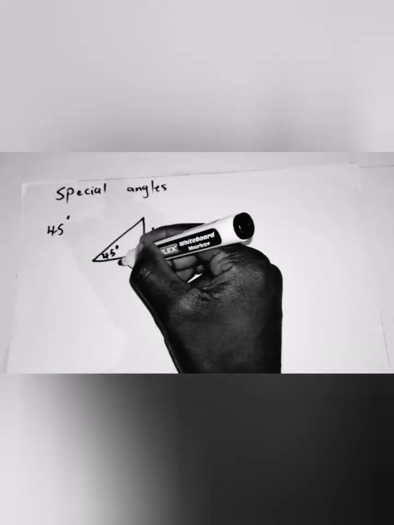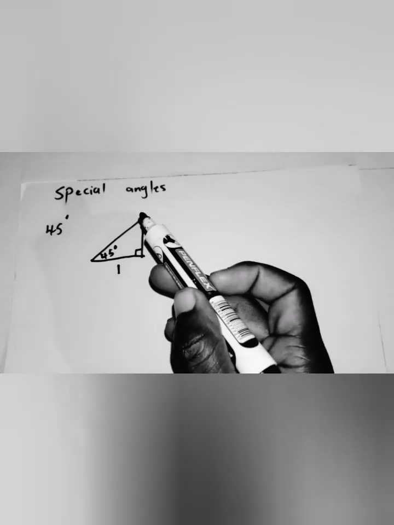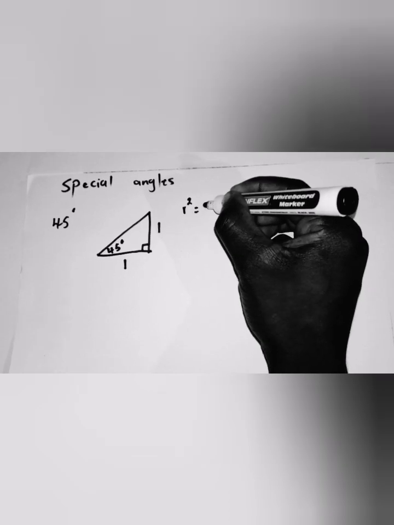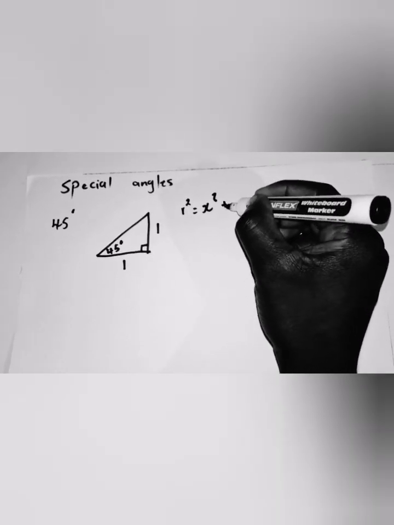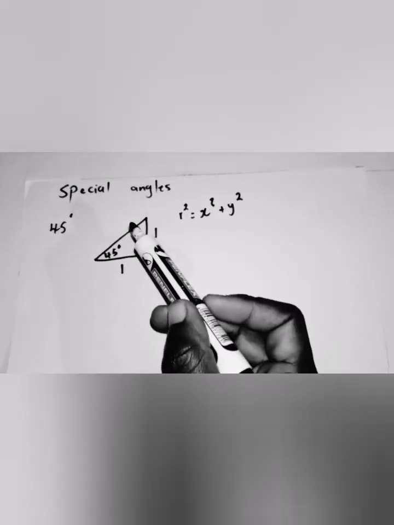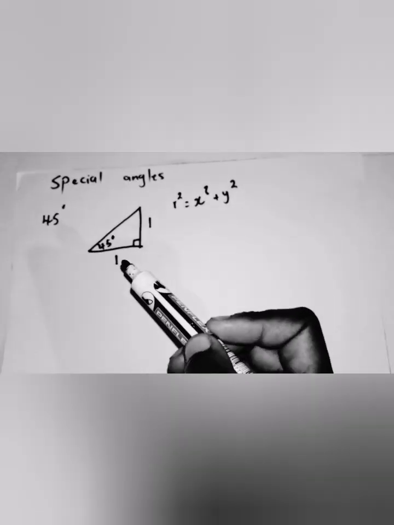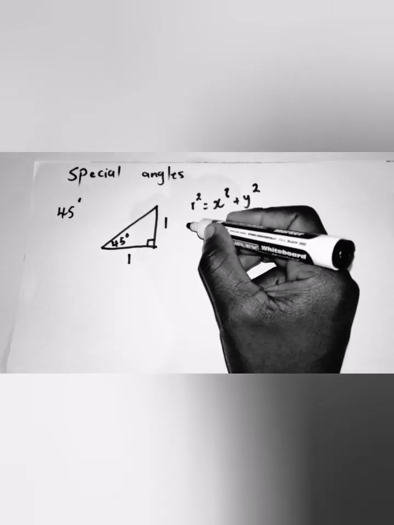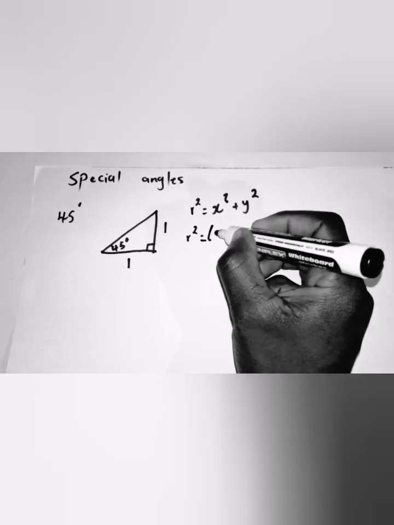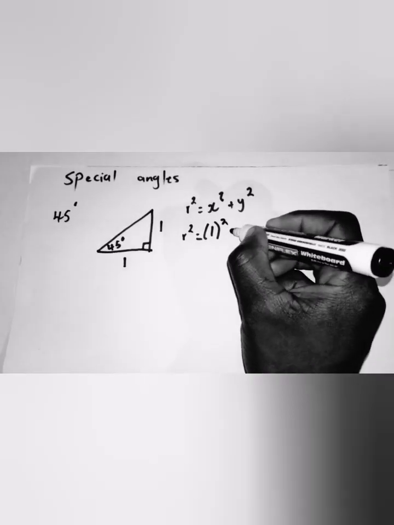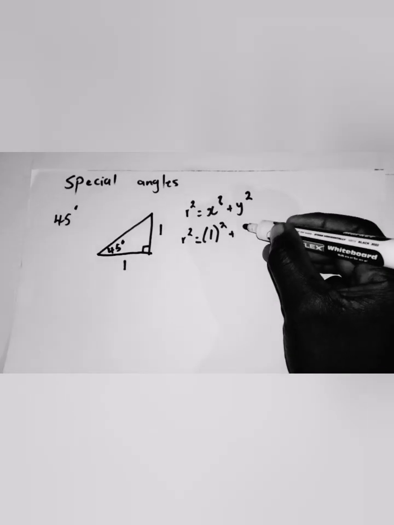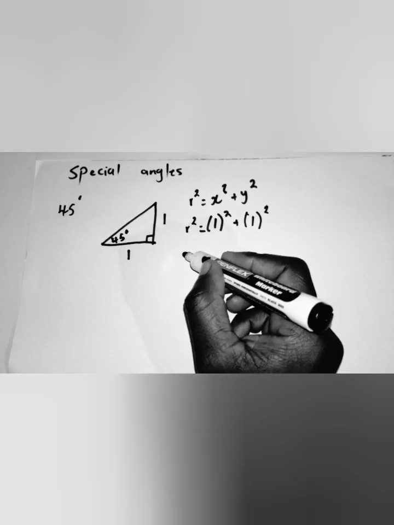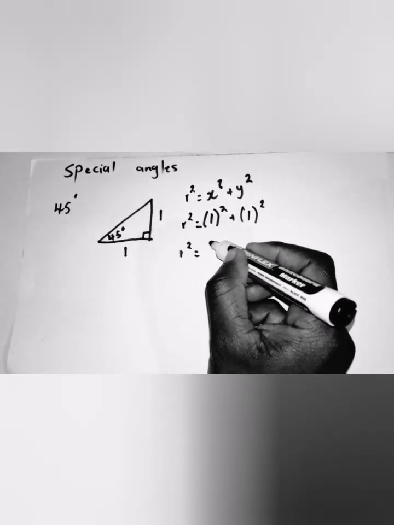On the opposite side it is 1 and the adjacent side is also 1. So for the hypotenuse side, you use what? You use the theorem of Pythagoras to get it. Some learners were asking where this root 2 is coming from. So this is where the root 2 is coming from for the hypotenuse side. Remember, when we look for the hypotenuse side, we add what? We're summing the squares of the opposite side and the adjacent side. So here we substitute our x, which is 1, plus the opposite side, which is also 1. But don't forget to put the exponent 2 there. Now our r squared equals 1 plus 1.